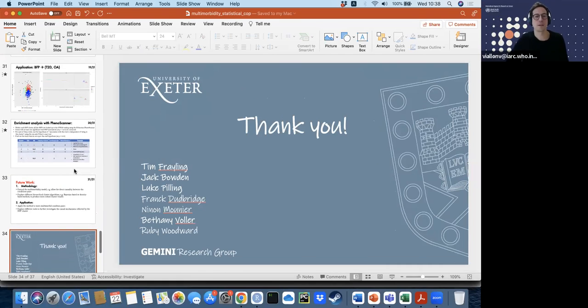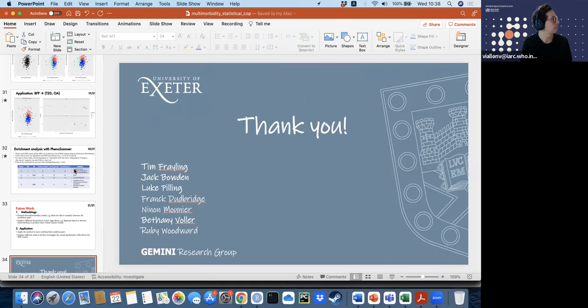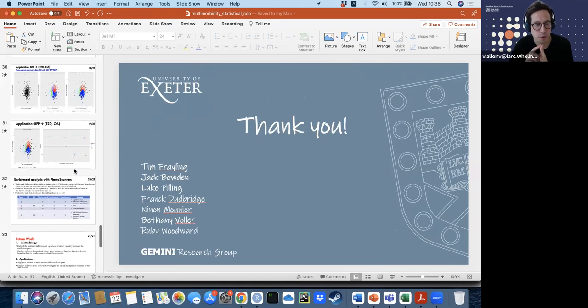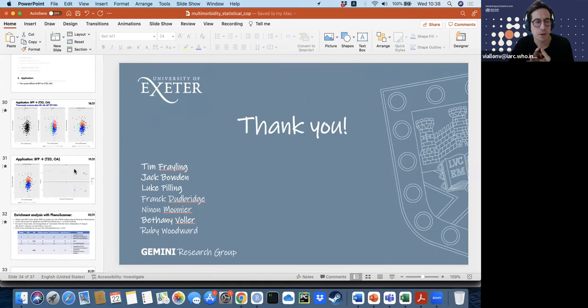Yeah, thank you for this very interesting talk. I have a few questions, but maybe I will start with a first easy one regarding the clustering. Which kind of linkage did you use, and how could it affect the results? Did you use a single linkage, complete linkage, or Ward linkage to compute the distance between the clusters?